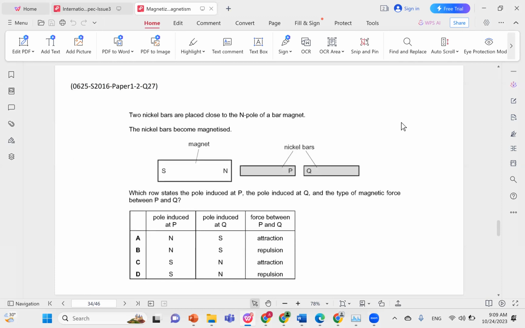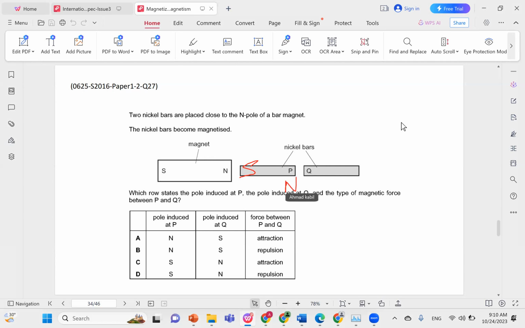Two nickel bars are placed close to the north pole of a bar magnet. The nickel bars become magnetized. So like we just said, this is induced magnetism. I've used the magnet to magnetize the nickel bars. So this has to be south, opposite to the closest pole of the actual magnet. So if this is south, then this has to be north.